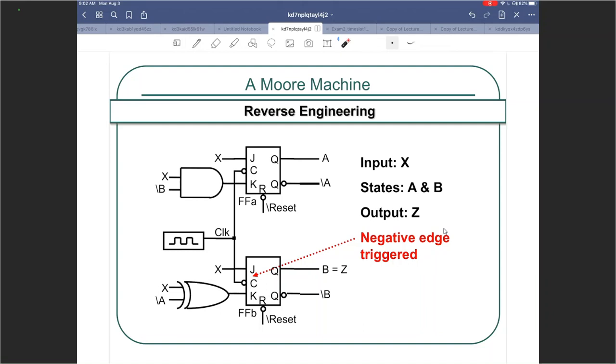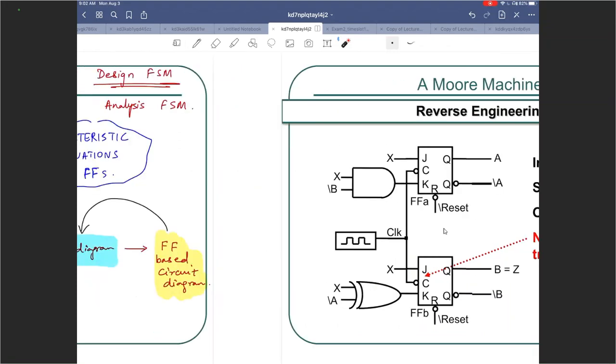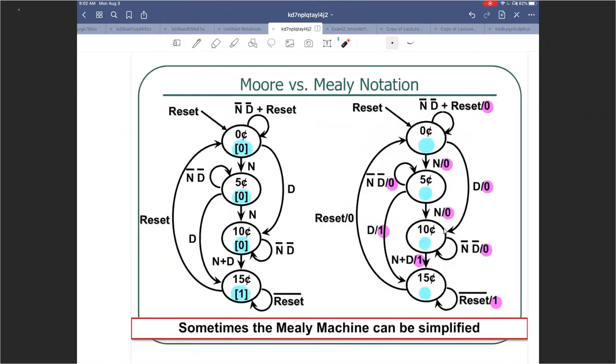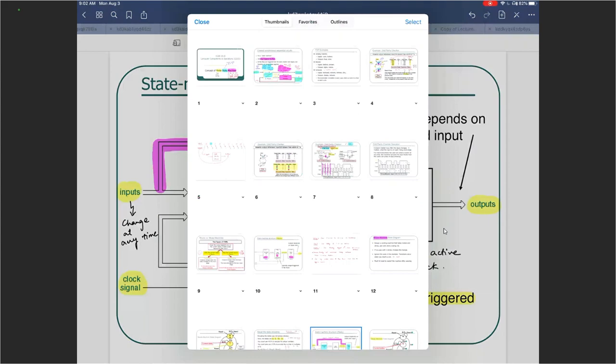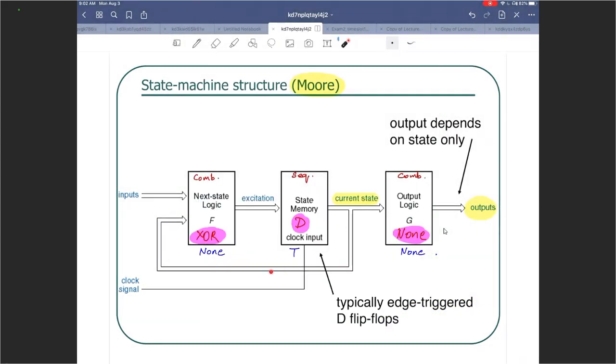There is no, so if I go back here, let's see. So there is a feedback in both of them, right? So if you see this, in Mealy, there is a current state going back. That's Mealy. There is a feedback there for Mealy. And for Moore, if I go all the way up now, that was for Moore, there is a feedback. So the feedback from current state is always there.